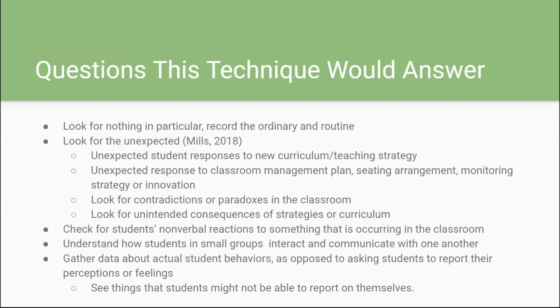You can be looking for nothing in particular and just recording the ordinary and the routine. You can also be looking for the unexpected within the classroom. So this could be unexpected student responses to new curriculum and teaching strategy. This could be unexpected responses to classroom management plans, unexpected responses to seat arrangements, monitoring strategies, or even innovation in your classroom. You can look for contradictions or paradoxes within your classroom, and you can look for unintended consequences of strategies or curriculum that you're using. So this can be very helpful and create change.